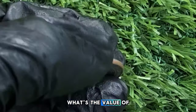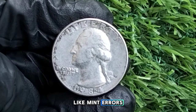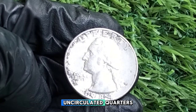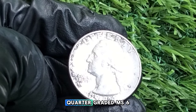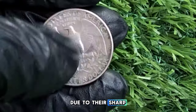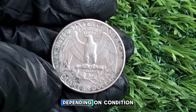What's the value of the 1984 Washington quarter? Circulated coins are typically worth just face value — 25 cents. However, uncirculated quarters in mint condition can be worth more. A mint state 1984 quarter graded MS65 or higher can fetch between $5 and $10. Proof coins struck in San Francisco are even more valuable due to their sharp details and mirror-like finishes — a proof 1984-S quarter could be worth between $5 and $15, depending on condition.